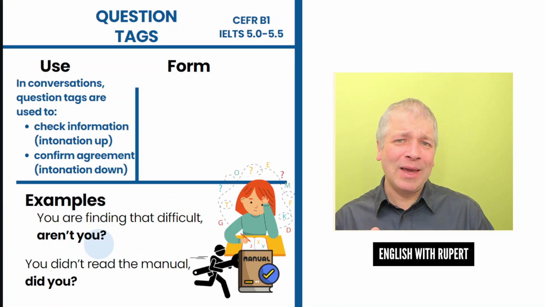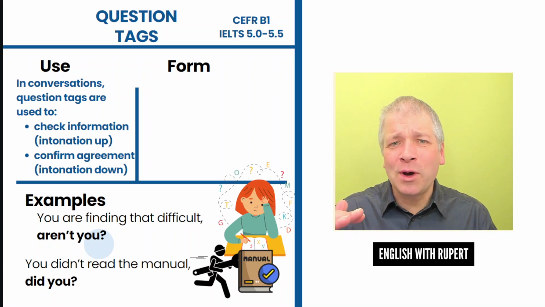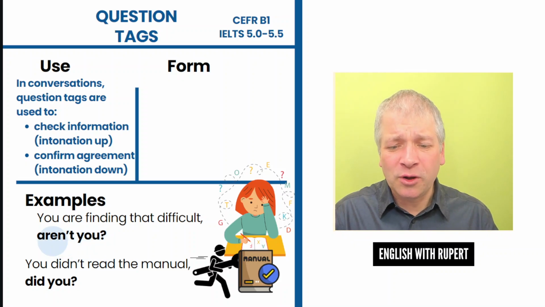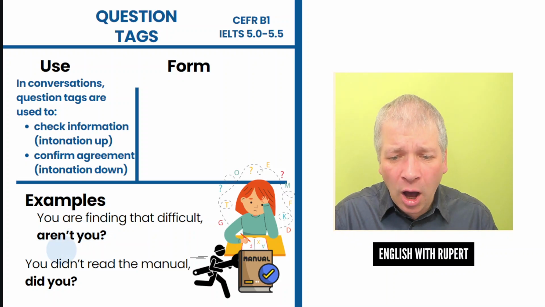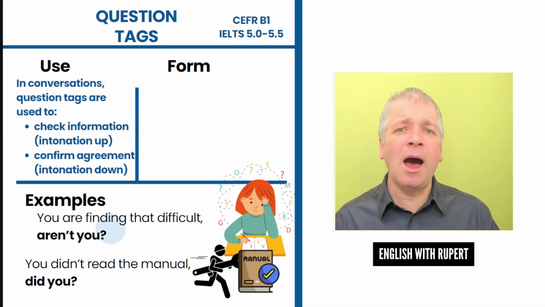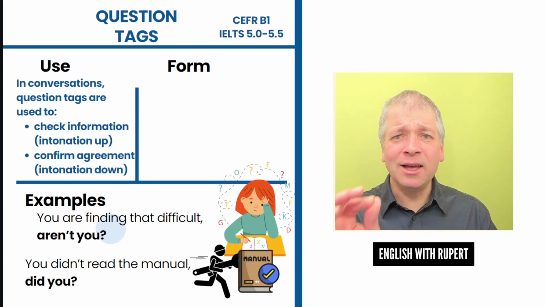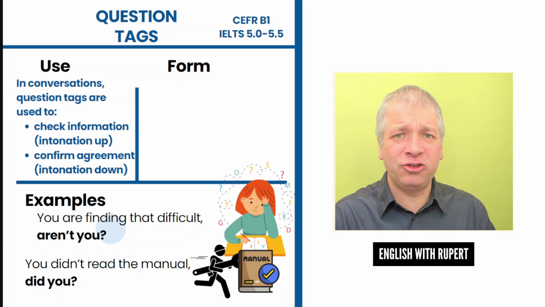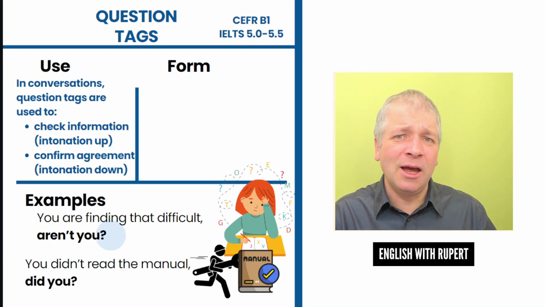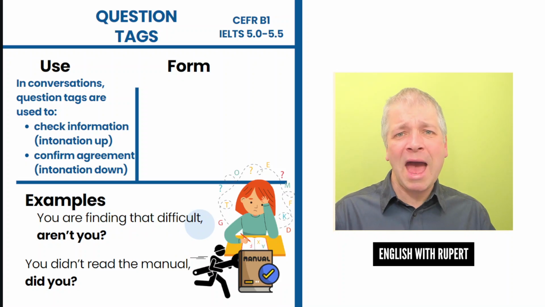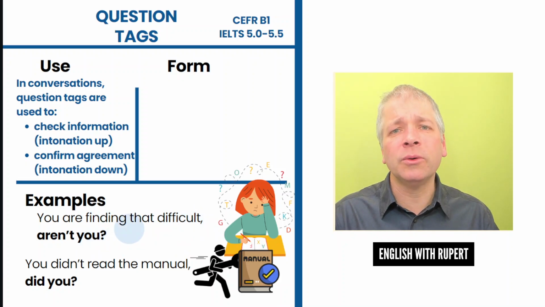Now, intonation going up means the tone of your voice goes up. And that's what happens here. You're finding that difficult, aren't you? The intonation goes up. And here it's to check information because the person speaking is not completely sure. The person speaking here thinks that the girl is finding the studying difficult. But because they're not sure, they add this question tag, aren't you?